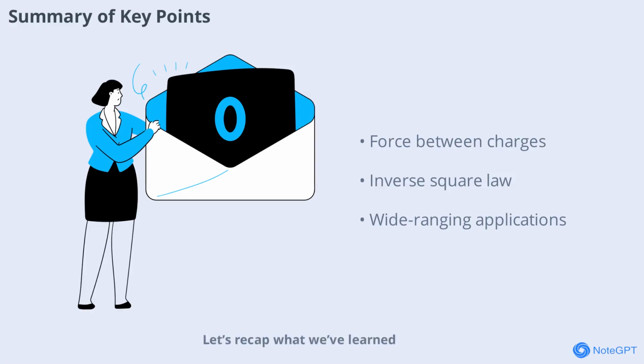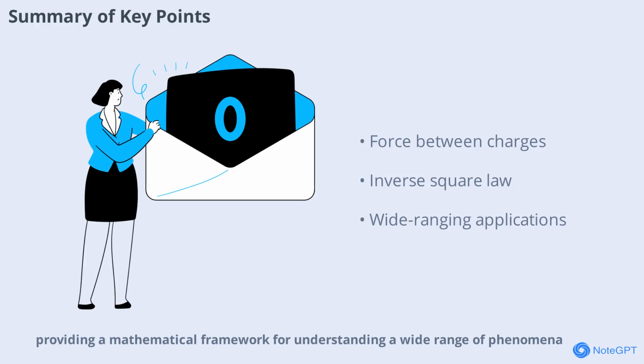Let's recap what we've learned. Coulomb's law describes the force between electric charges, providing a mathematical framework for understanding a wide range of phenomena. From atoms to galaxies, the law's influence is everywhere. Its applications span physics, chemistry, engineering, medicine, and beyond, making it one of the most important principles in science.